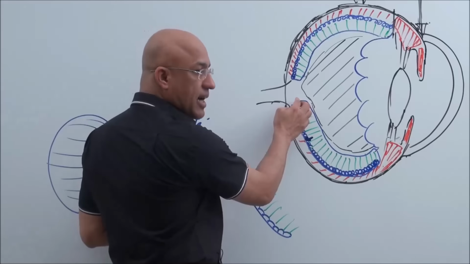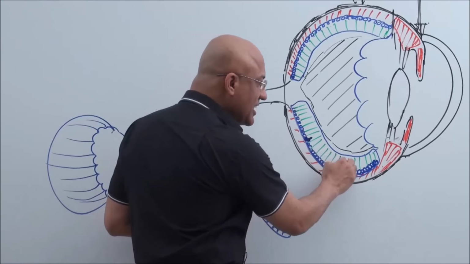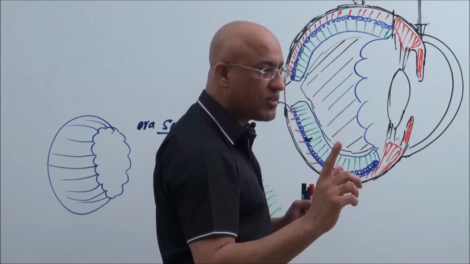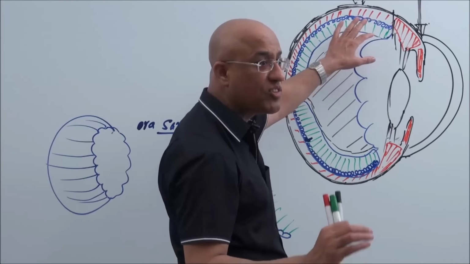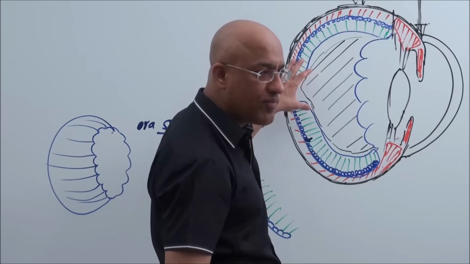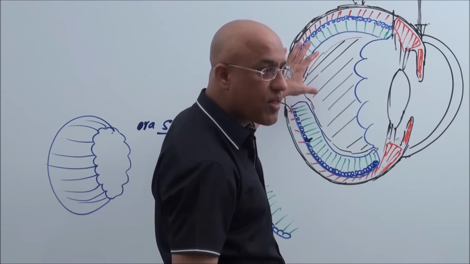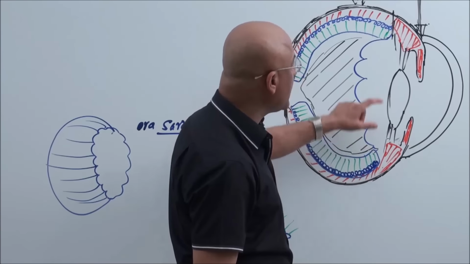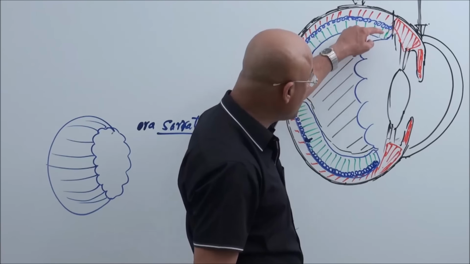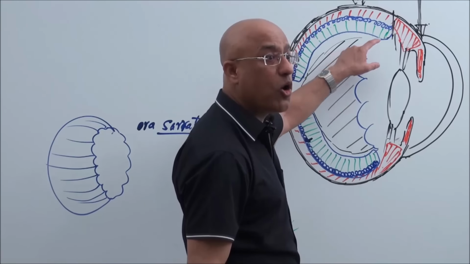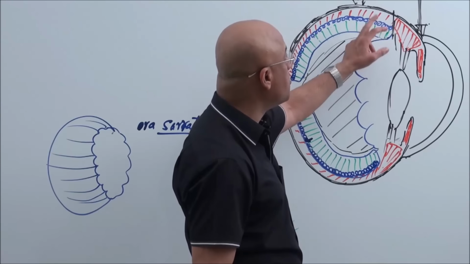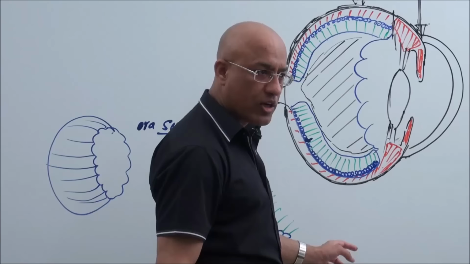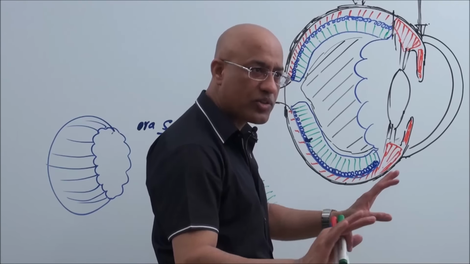When you follow the retina from the back of the eyeball anteriorly, it abruptly ends. I mean the light-sensitive part of the retina, the part which has rods and cones, the photoreceptors. This part of the retina abruptly ends as a wavy margin called the ora serrata, which is located midway between the corneo-scleral junction and the equator of the eyeball. Am I clear? Any question up to this?